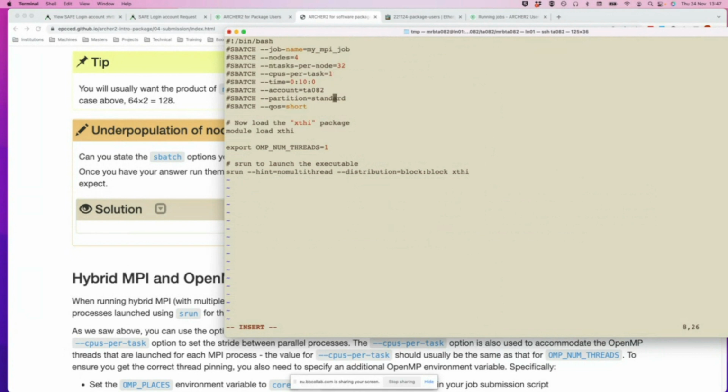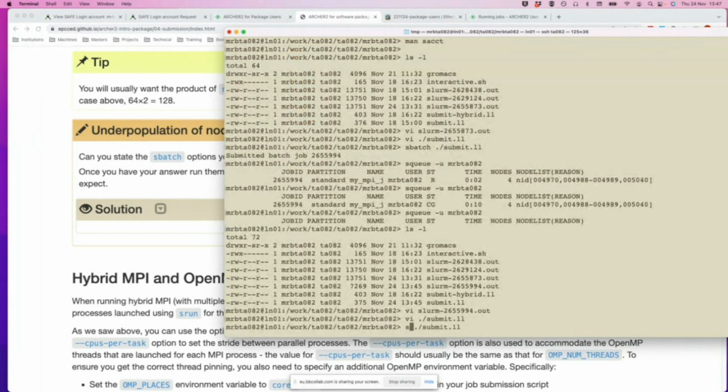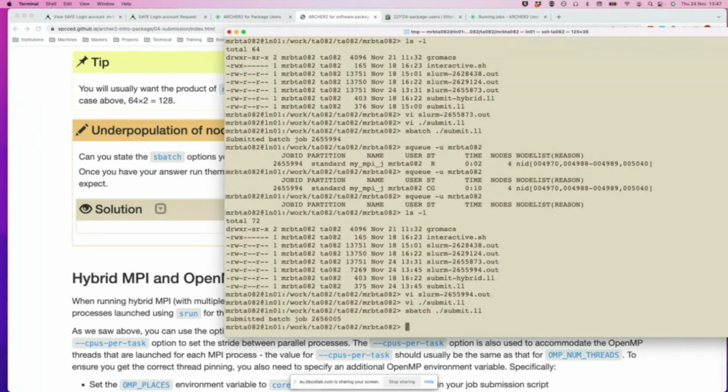I only want 1 CPU, but I do want to spread things out a little bit. So I want to go across the NUMA regions on the node. And I'll do that. So that's specifying the assignment within the node. I'll just submit that job.